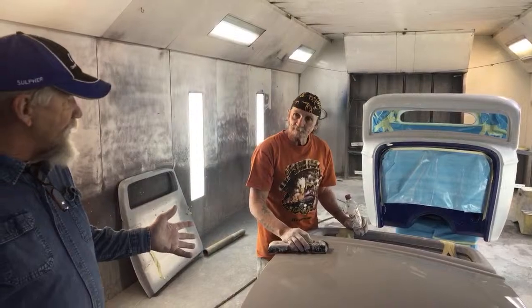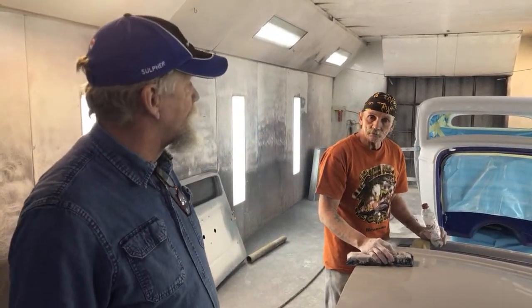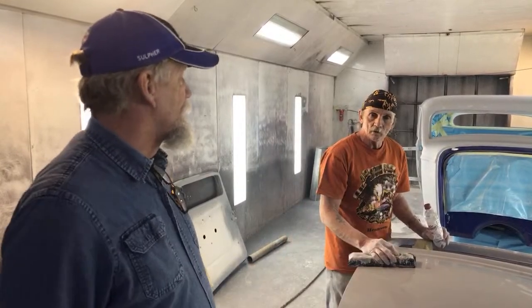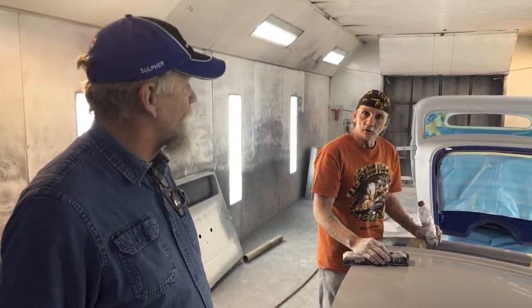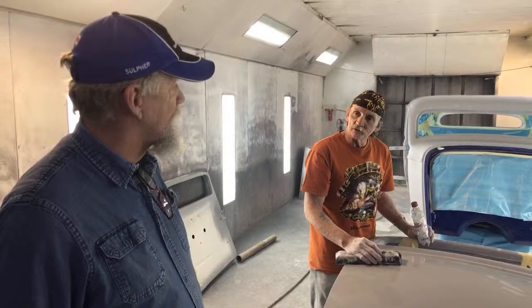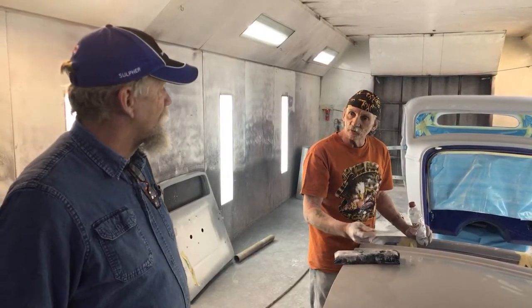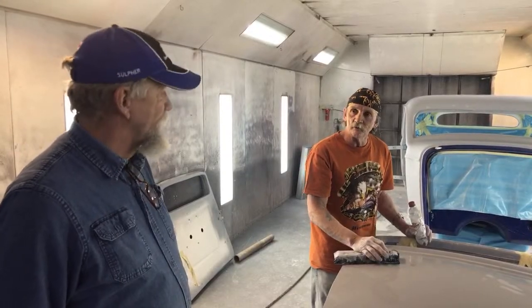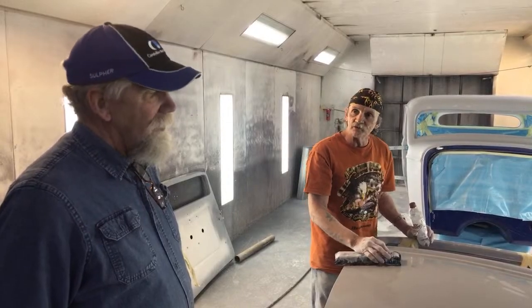We're going to paint the doors and the basic car silver, but we're not going to paint it all. So we're just going to paint the inline from the body line down. That way we get a good match all the way around. And there's another thing on matching too, it all depends on your fogging. If you got a different thickness of your paint and it's not thinned properly the same when you go to fog one, you're going to get different metallic flakes to come up and stand up.